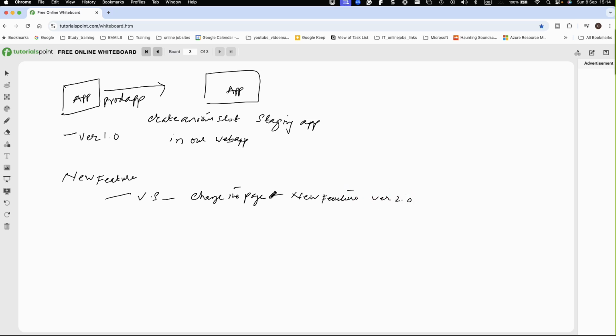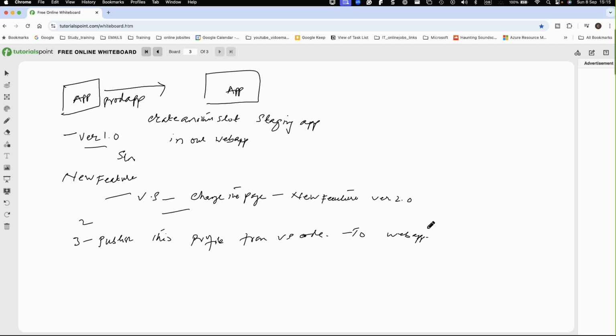So first step, we create a slot. Second step, which we have done already, is the new feature, and then we publish this profile from VS Code to the web app.